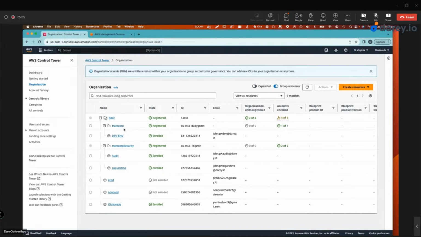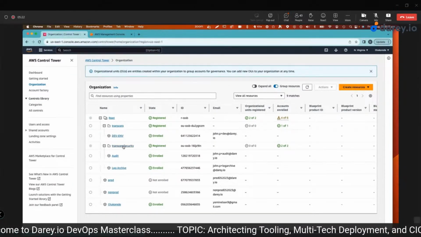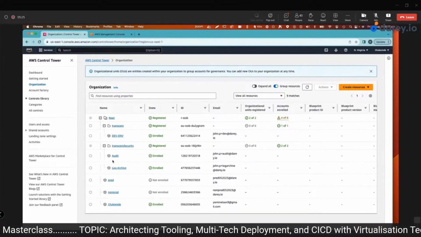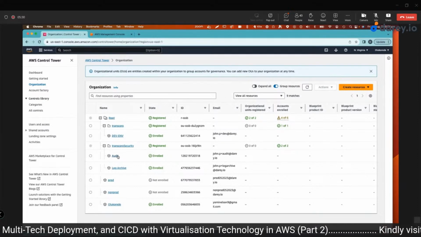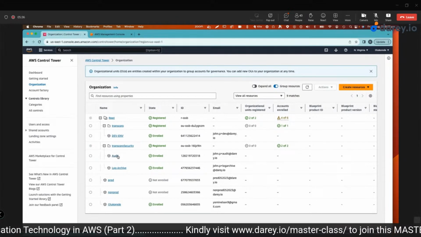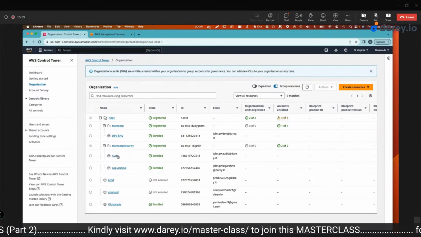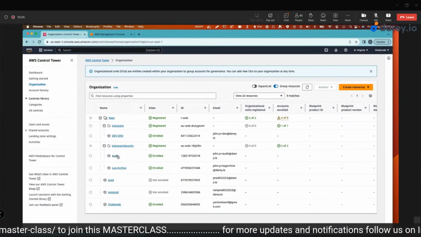When creating this landing zone, Transcorp was just the name that was used, just to say, for example, you're working for a Transcorp organization, and then in there will be multiple accounts. So this is their dev account, okay? But automatically, Amazon will create another organizational unit, and in there an audit and log archive account gets created. The audit account is basically the account that holds audit information. Nothing gets deleted there. All the audit data gets shipped into that account, and if there is time to do an audit, that's the account you go into.